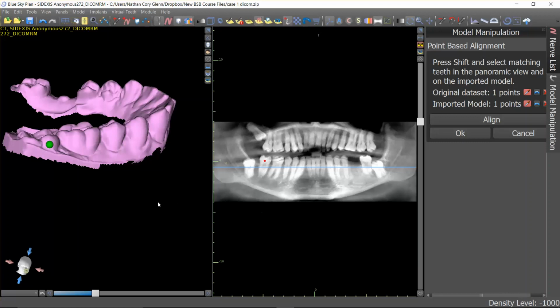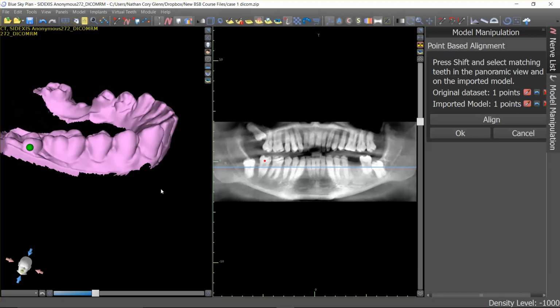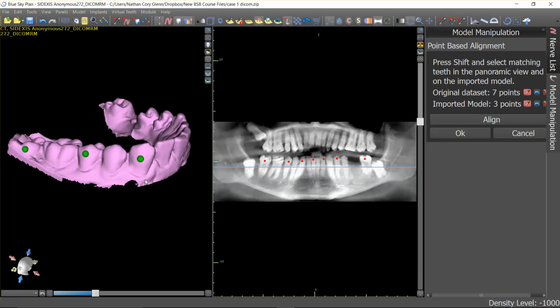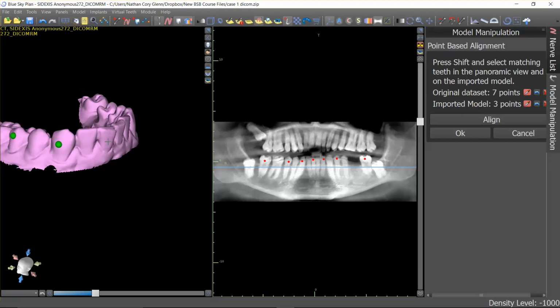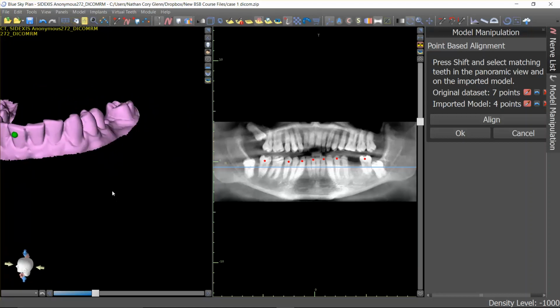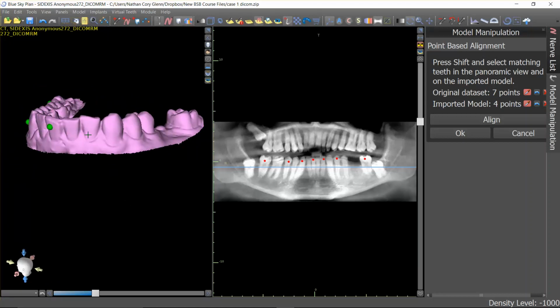It's going to drop a point on that. I generally will do every other tooth. So I'm going to just come through here and do every other tooth. And again, if you've not set your panoramic view appropriately, this is going to be difficult for you to accomplish. And again, here's where you have to have control of your mouse, because otherwise you're going to really struggle to get this model into view where you can see these. So we need to be able to move it bodily and position it appropriately.